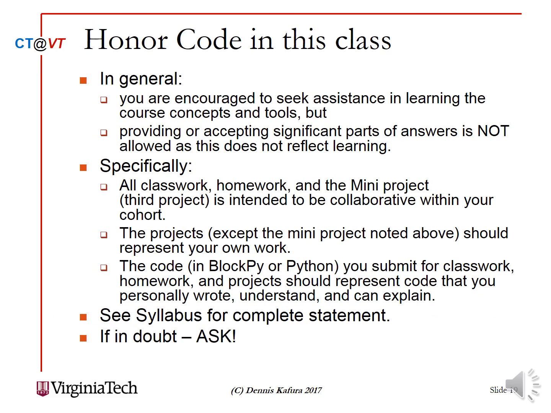But how does the Honor Code apply in an active learning class where collaboration within your cohort is strongly encouraged? The general guidance is that this class is all about the learning. You're encouraged to collaborate with your cohort members and to seek help from the UTAs and the other course staff, but simply providing or accepting significant parts of answers is not allowed because this does not represent real learning. It is avoiding the learning.